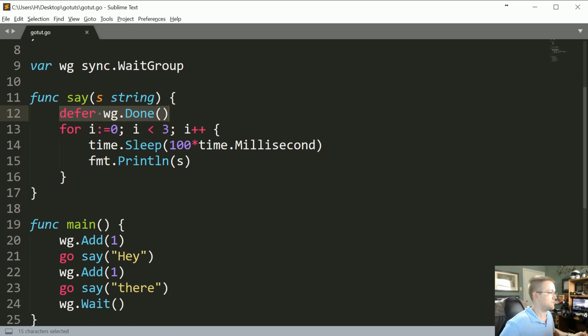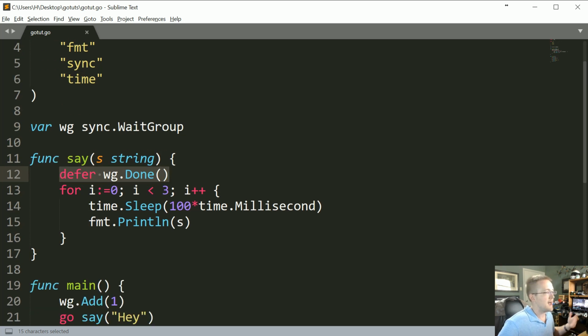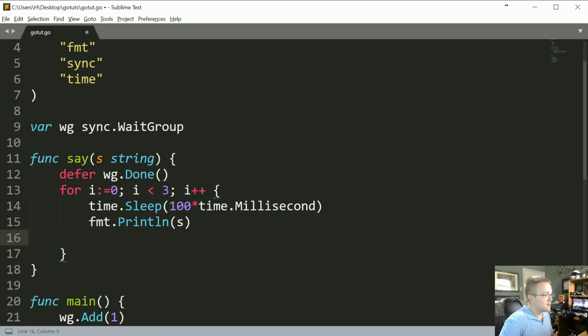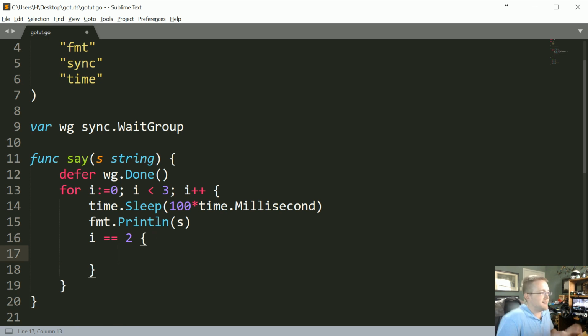In the previous tutorial, this is the code that we finished with. And I know all you guys that were following along were like, but Harrison, what if i was equal to 2? Obviously, that's a big deal. So if i is equal to 2, we obviously need to throw an error, right? So we're going to panic. And we're just going to pass "oh dear, a 2". You have to pass something, and what we're going to pass is just a string message that says we got a 2.